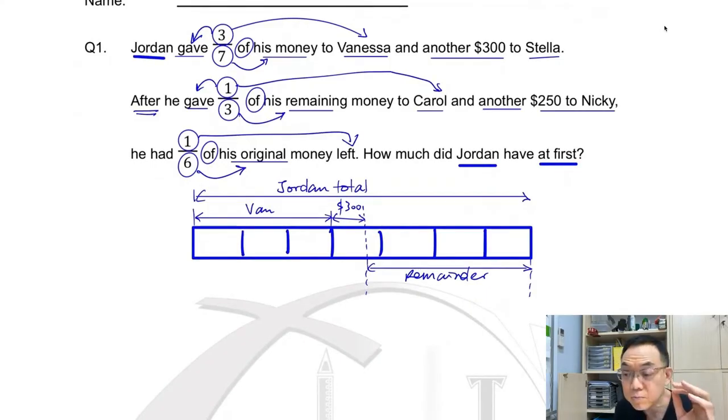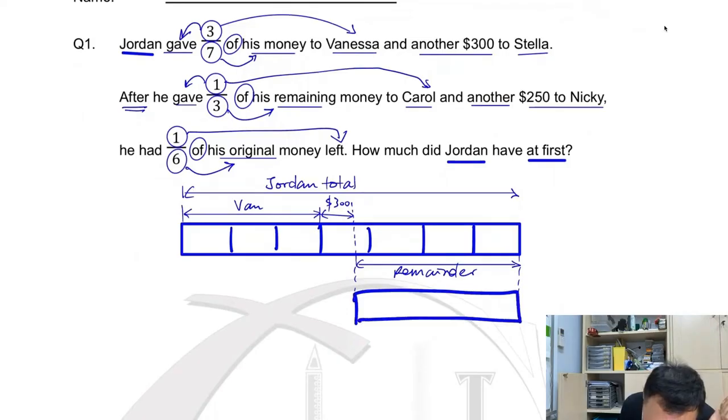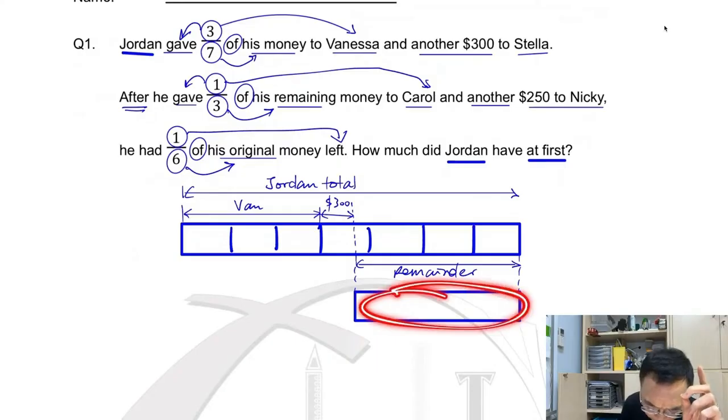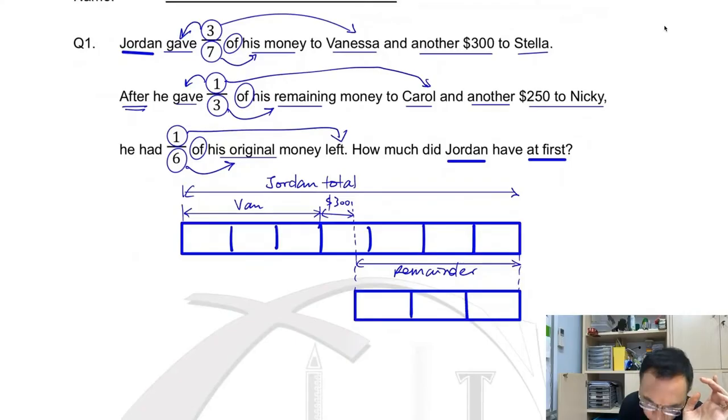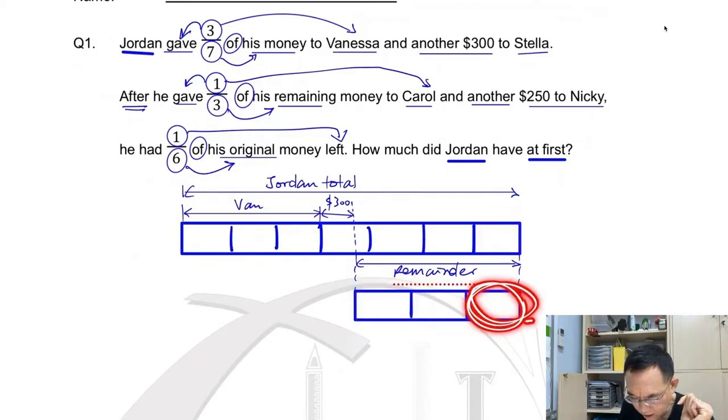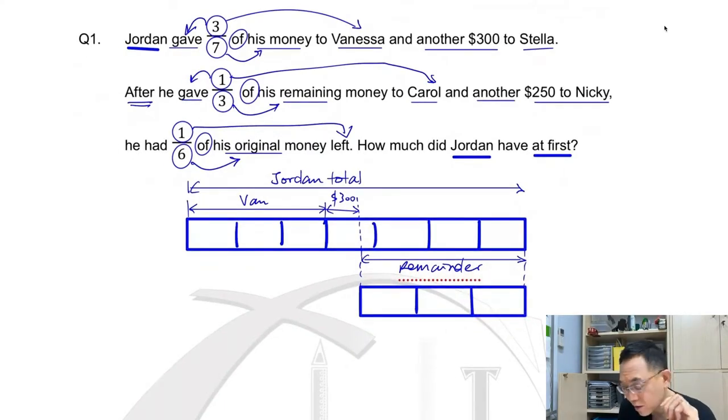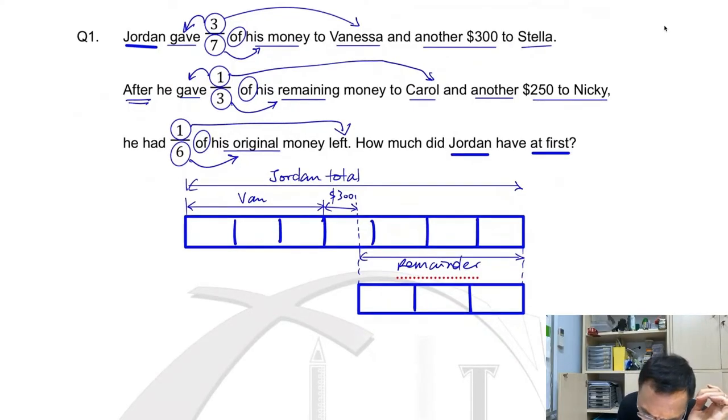So anyway, remainder is, bring down. Very good, excellent. So I said before many times, you bring this down. Excellent, excellent, well done. And you will see that the model that I just drew is not the same size as this. All right? Now, based on what I've drawn, can you tell me, if I were to cut this into 3, right? Will each of this be bigger or smaller than each of this? Bigger or smaller? Will the one here be bigger or smaller? Actually, at this point, you wouldn't really know. But there is a way to know. Okay, but before I teach you how to know, we are going to label other things.